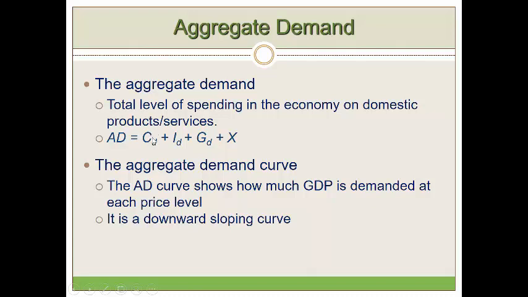I_D, the investment, is the investment spending by the firms in a country, in the UK, for example, and reflects the spending on the capital goods produced by other UK firms. This could include the building of a new Tesco store, for example. That's also investment by firms. Also, the purchase of new tractors by farmers, or construction companies purchasing plant and equipment, and machinery, for example. They're all investment by private firms.